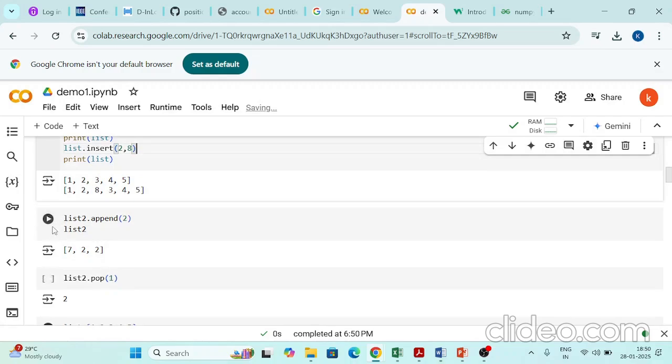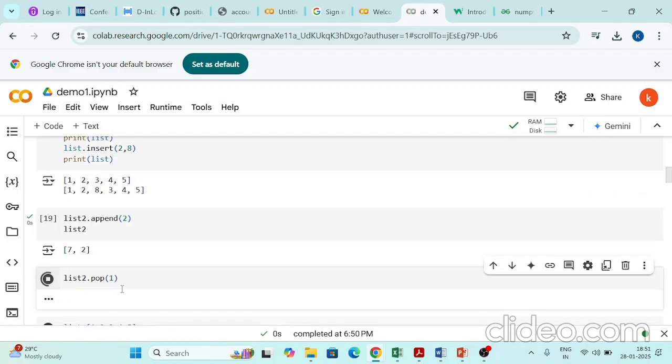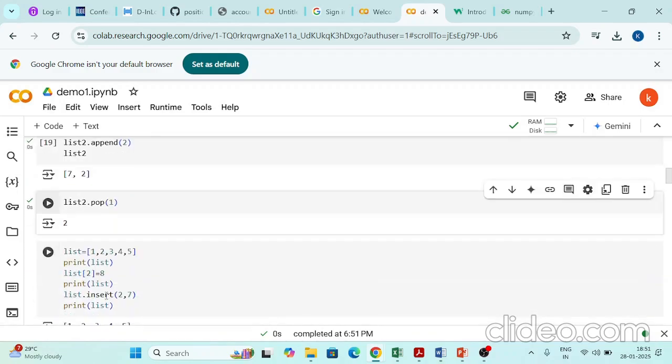Then pop 1. If you see here, this is the list I'm having. Okay, already 7 2. If I write pop 1, it will delete whatever the index is. This is the index value, depending upon the index.